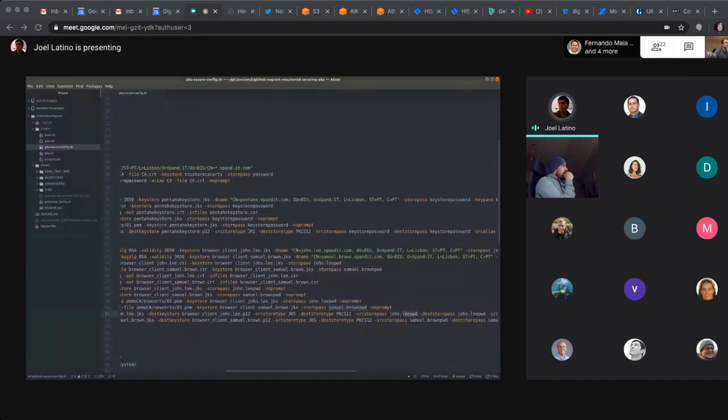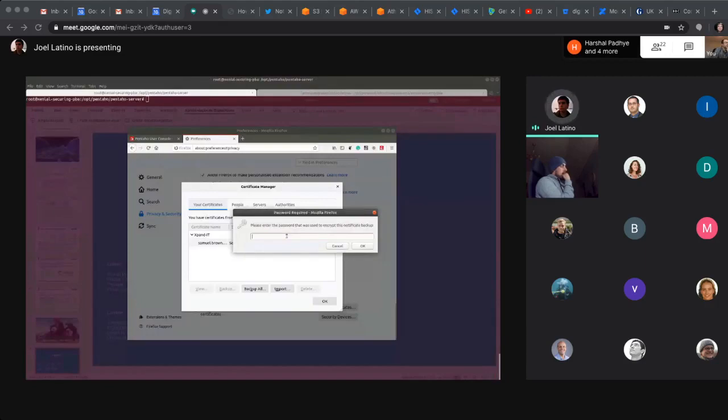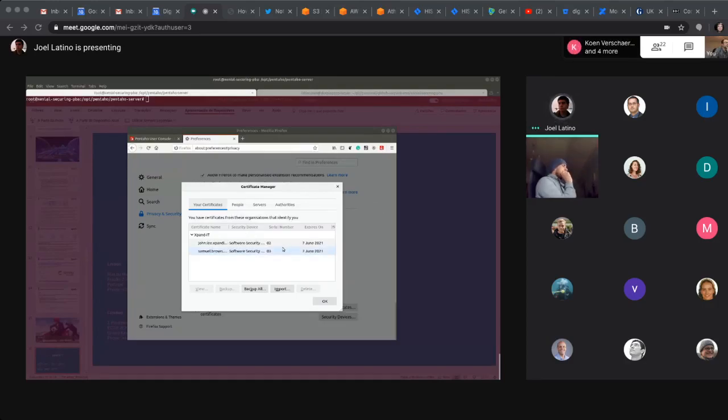In a real scenario with a smart card reader, you just type your PIN to access the smart card. That is this password, and the certificates get installed automatically. So you can see I have two certificates.